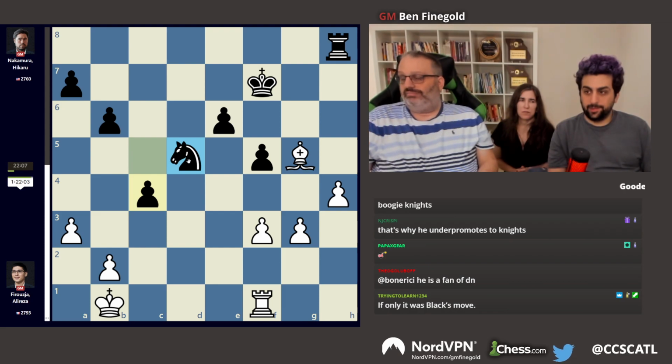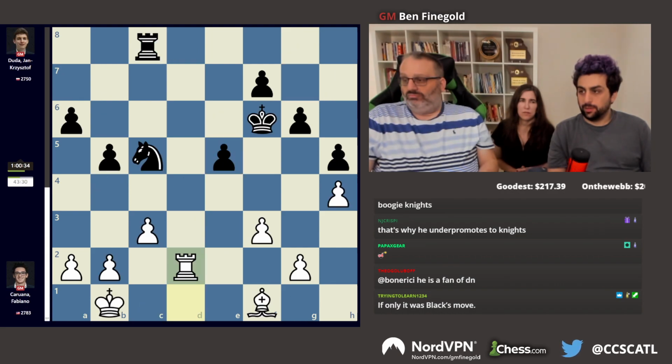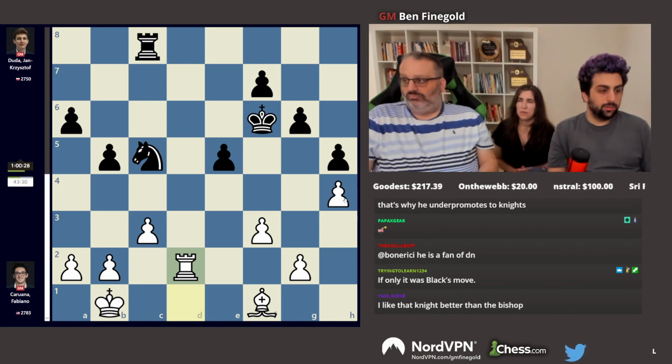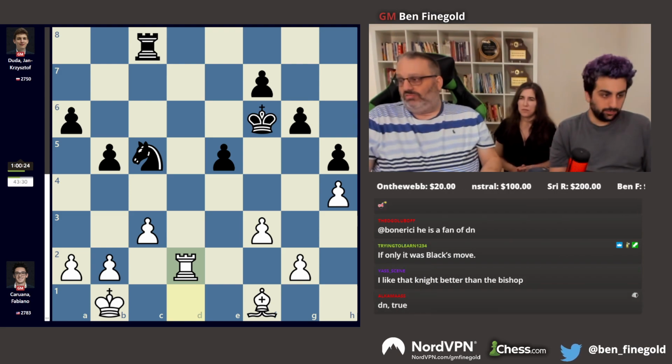Even more drawn. Yeah. Although Magnus beat Leinier that way. Rook and knight against rook, I think. Yeah, all these positions are sort of equal. Except this one.